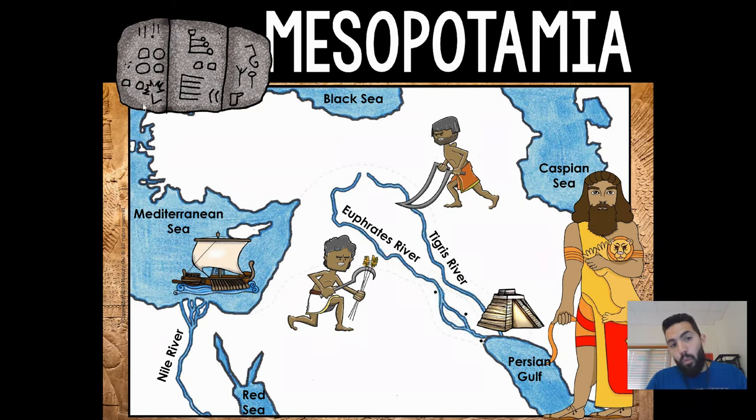Up at the top left of this map, okay, so northwest of where Mesopotamia begins, we have an area known as Asia Minor. It's also known as Anatolia. Asia Minor is pretty important for the birth of European civilization, right? This is where the Greeks come from, and this is where modern day Turkey comes from. It's very important for people like the Hittites, the Armenians, the Romans, the Minoans, the Byzantines, the Turks. Today, this is where Turkey is, the country of Turkey.